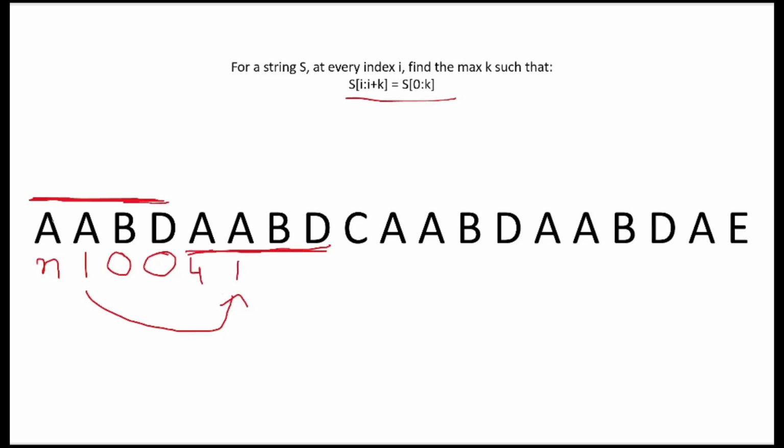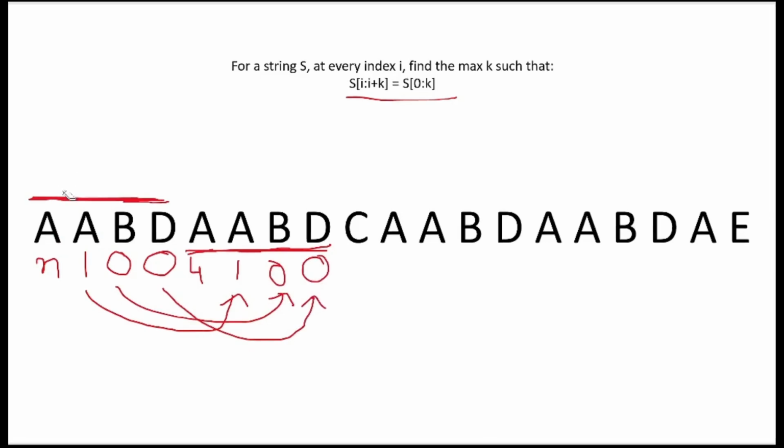Because from this A, there is only one character that's matching the prefix. And if you look forward from here, it's just ABD, that's the same as this. Because in the previous step we already matched it, we can say with confidence that this A is the same as this, and so you can just copy over the value of 1. In a similar essence, you can copy over this 0 and this 0 as well. Does that make sense?